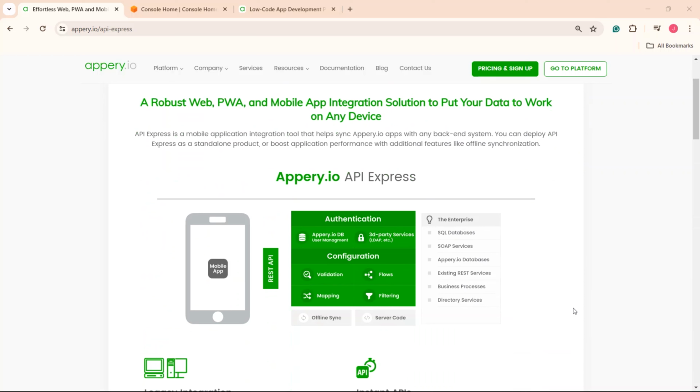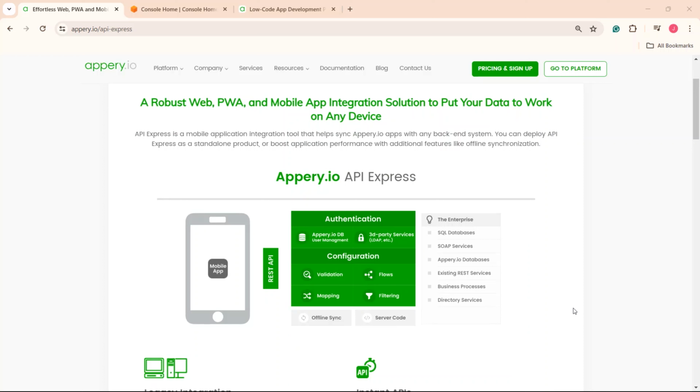We'll dive into connecting an external data source to your app and showcasing it through REST APIs. So, whether you're aiming to view, edit, or store data, you're in the right place. In this episode, I'll walk you through creating a relational database and seamlessly integrating it into your Appary.io project with API Express. Plus, we'll even test our database connection live.